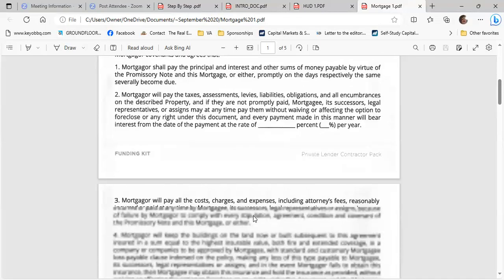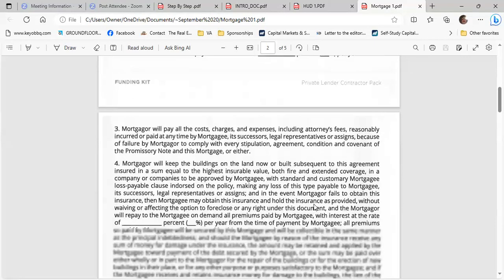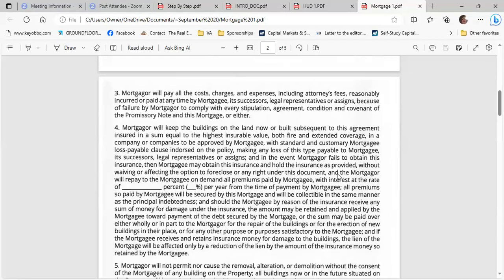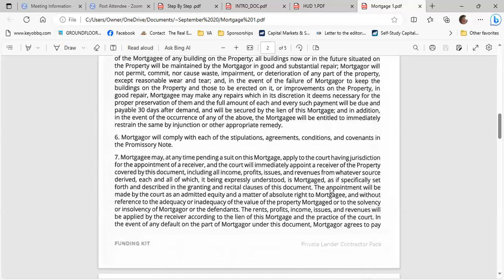In some cases, if you're just loaning EMD, you're going to use the direction to pay and that contract, that document I'll have next week, but there are promissory notes. I'm going to show those to you next week. But we get into mortgagor, mortgagee, if you know the difference between them. It talks about receivership.